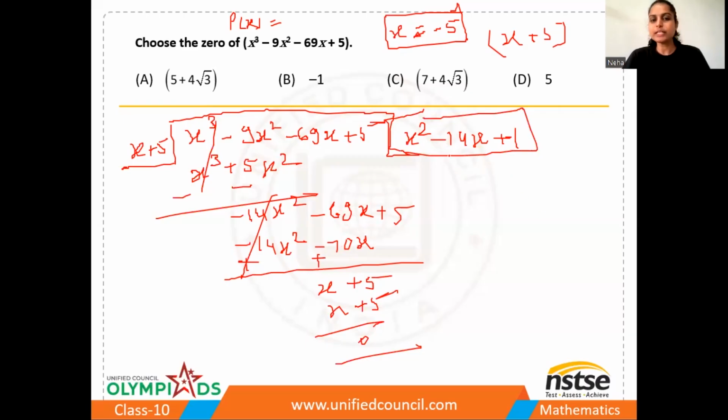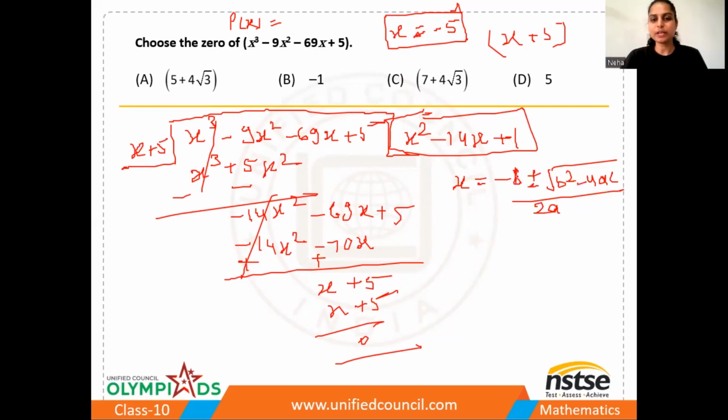Okay, so for this equation, if I look at it, I can see that with the middle term splitting method, it is quite difficult to solve. So I can use the quadratic formula for this. The quadratic formula is x is equal to minus b plus minus square root of b square minus 4ac upon 2a. This is the quadratic formula or Sridharacharya formula, because a great Indian mathematician Sridharacharya derived this formula.